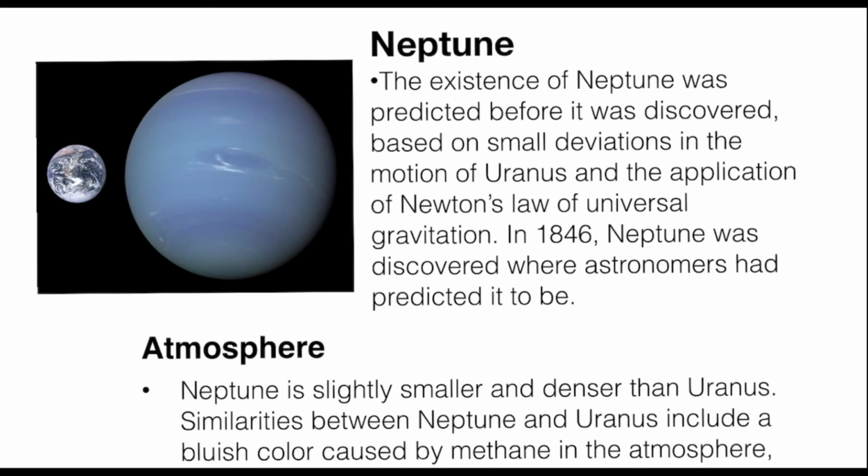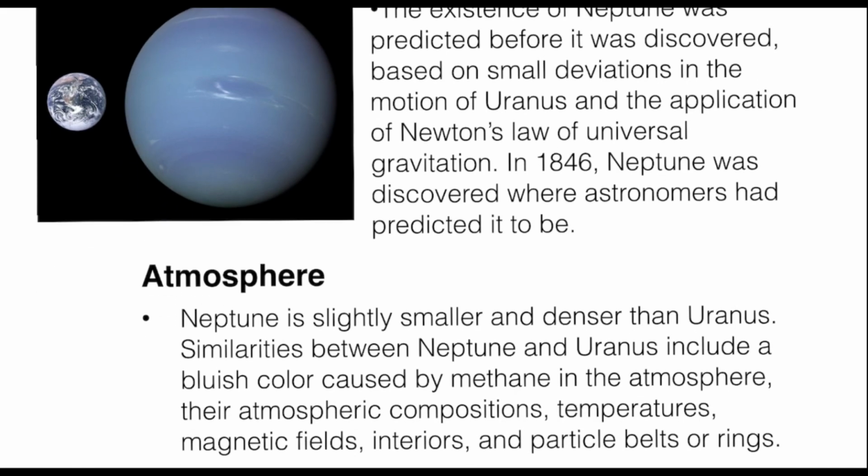Now in the 20th century, other planets have been discovered. Pluto, Sedna was the 10th planet, very briefly there in the 1990s. Later it was determined that there are so many of these planets past Neptune, and they're very small, that these are now called dwarf planets. They've been redefined.